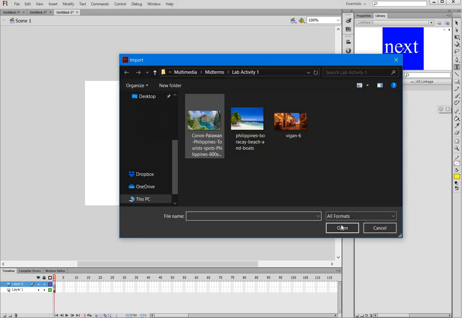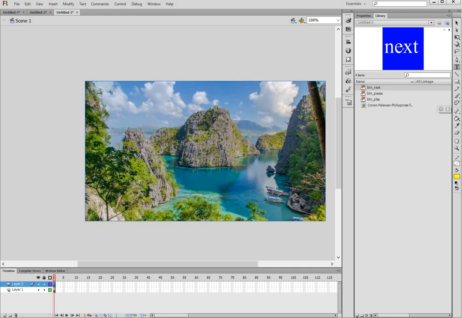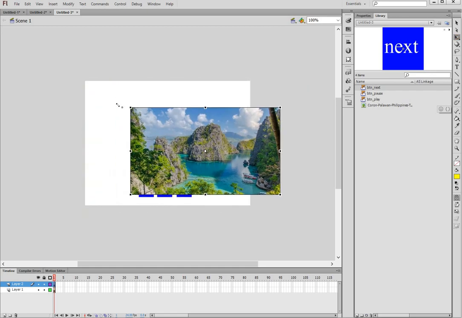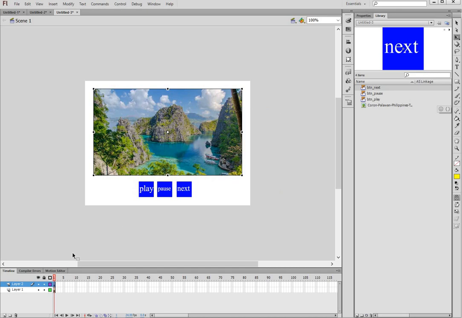Say for example, start off with this one. Of course, you can modify the size to fit there. Now, as we have mentioned in our instruction, we're going to create now 15 frames for each of our images.